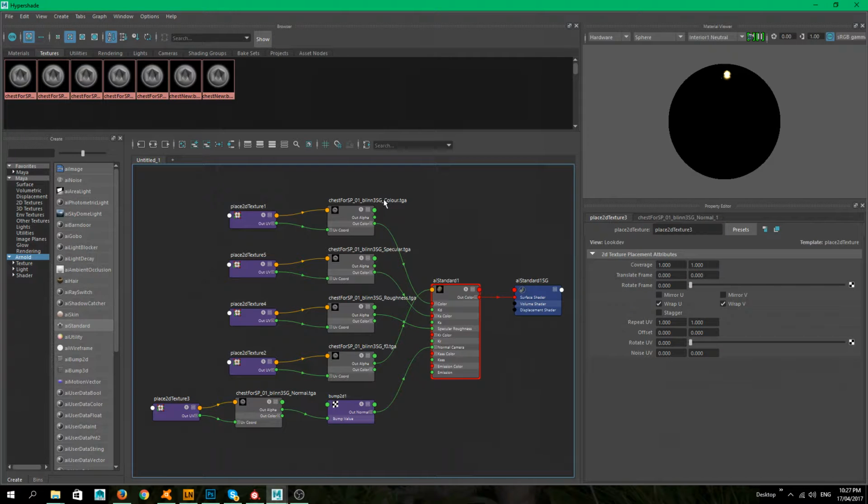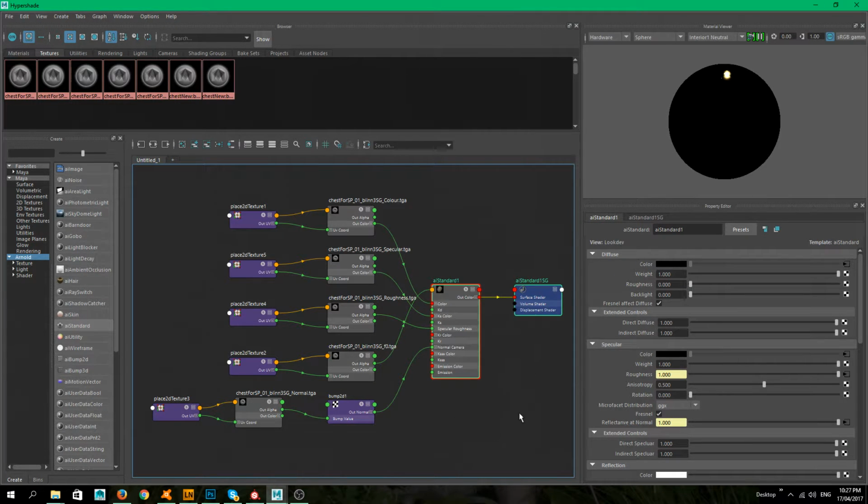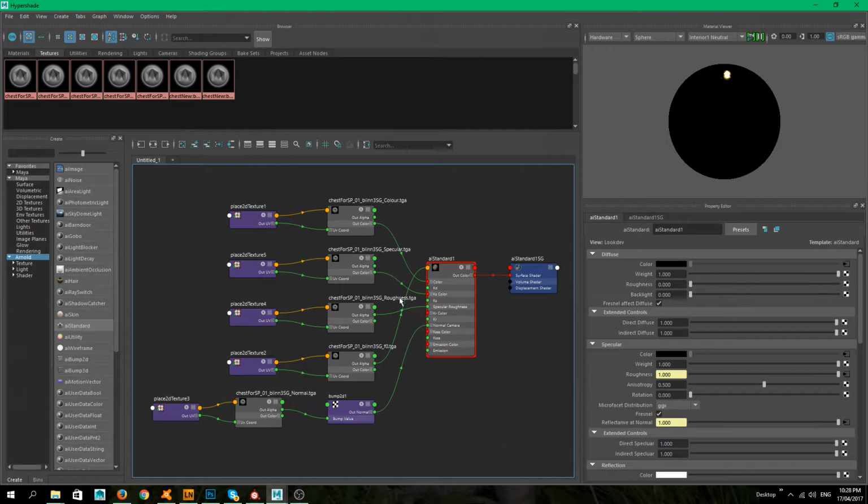And now we need to change the color space for our map. Before that, the setup was a little bit more complicated, where you had to use gamma correction nodes, because there is a little bit of a difference between how Substance Painter 2 and Maya Arnold render the images, and also a difference in what files they're using. So you will notice that Arnold will be creating its own file. It will kind of be copying the information from our targets and creating something that only Arnold can read.